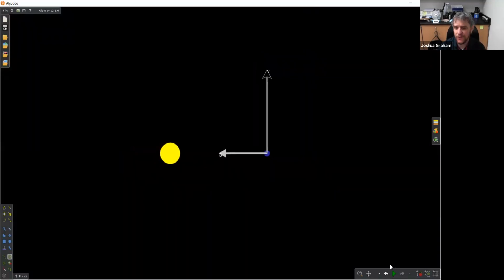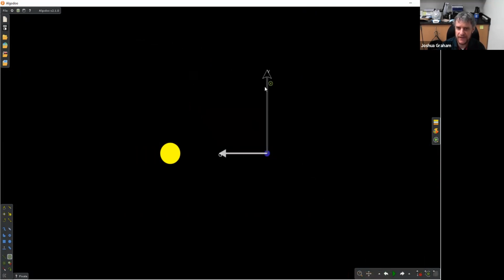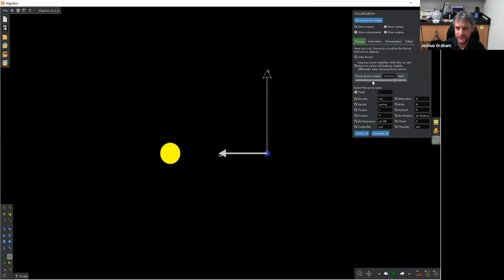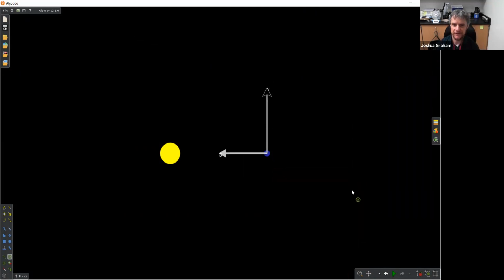And the Earth is also in orbit, so if I hit play here, it's actually going to move. And if you notice, I have the velocity vector for the Earth drawn, and I have the gravitational force vector for the Earth drawn. This is not to scale, by the way, not remotely to scale. You can fit 1,000,000 Earths inside the sun. You think the Earth's big, the Earth is nothing compared to the sun. And there are stars out there that make the sun look even smaller than the Earth is as compared to the sun.